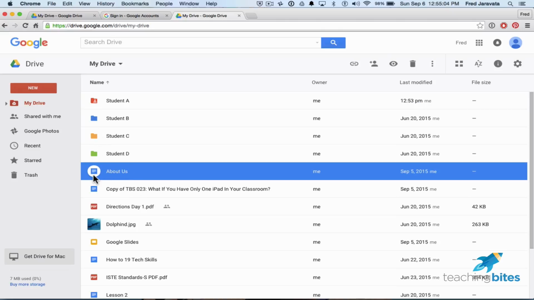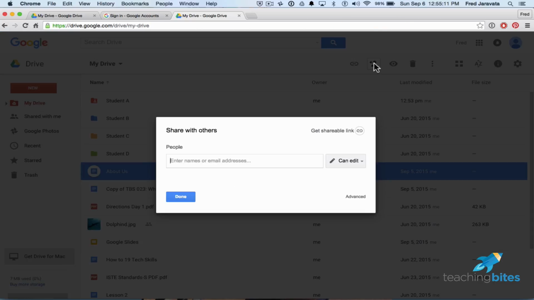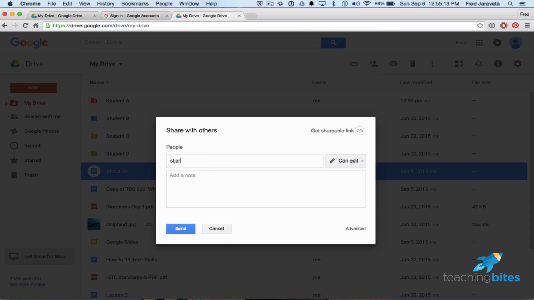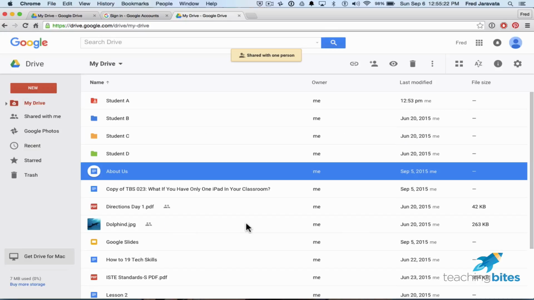And this About Us document, it's a Google Doc, and I can share it, type in their name, giving her editing rights, and save it. Now you don't see the icon in the blue icon itself, but you do see the icon to the right of it, and you can see that it's been shared.